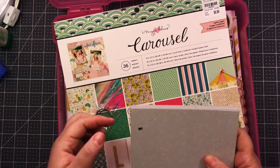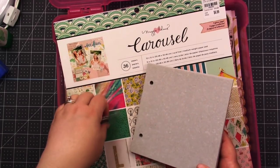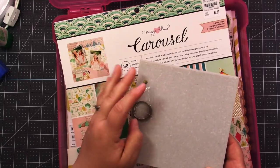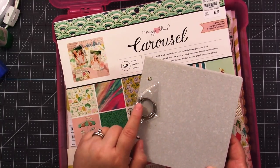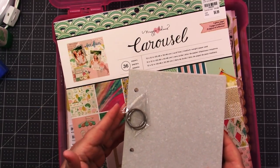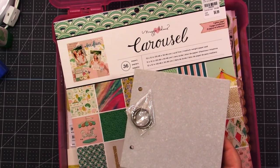And then, of course, you're going to need something to punch holes. If you have a hole punch or a Crop-A-Dile, any of that will work. And then, of course, 2 rings. I got these with the set here, but you can buy rings like this at the Dollar Tree, Staples, Walmart, anywhere where they sell office supplies. Order them online if you're not going to stores right now, which I know a lot of us aren't doing.